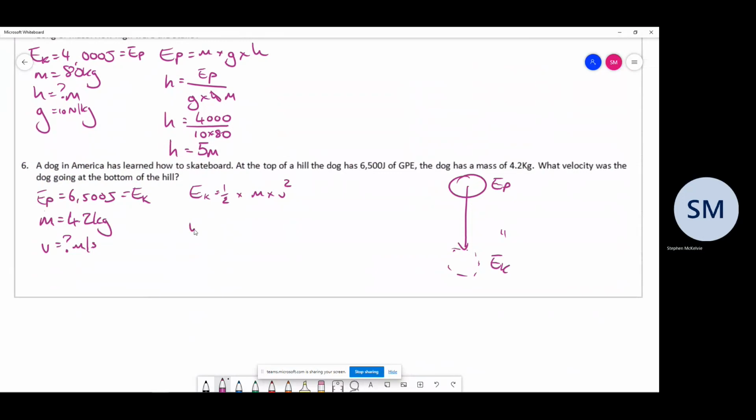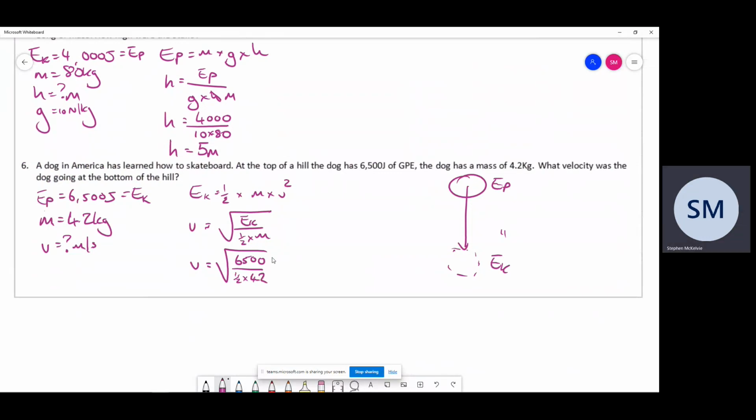And well done to anybody who spent a bit of time figuring this out by themselves and who's able to rearrange the equations well. It's a good trick to learn. So for finding this out, I'm going to do square root sign, then A over B, and then I'm going to write down 6,500. And underneath that, I'm going to do 0.5 times 4.2. Press equals. Oh, wow. Poor little doggy. About 90 miles an hour. 55.63 meters per second.